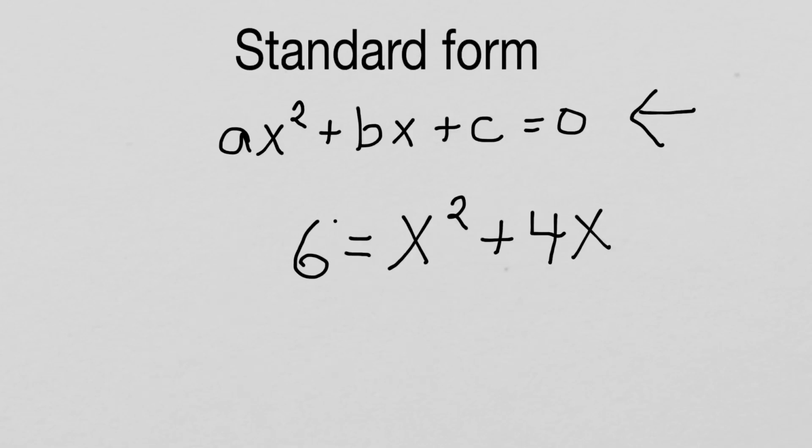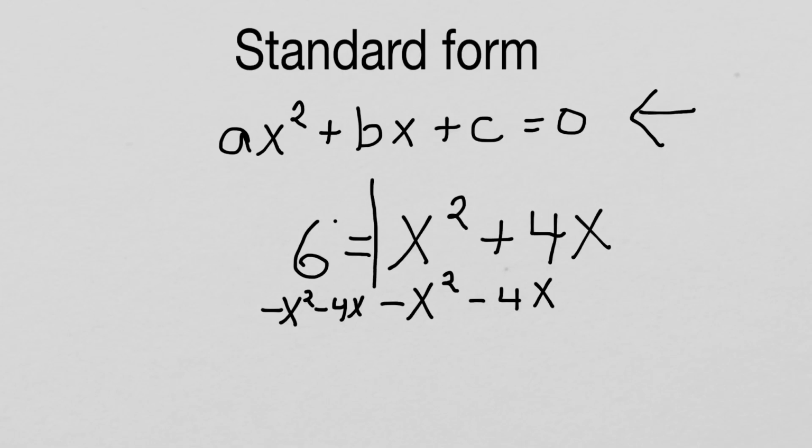Okay, I've got one last one, this one here. Sorry I did so many, Annie. I've got to put 6 equals x squared plus 4x in standard form. I'm going to have to, from both sides, subtract x squared. And I'm going to have to subtract 4x.